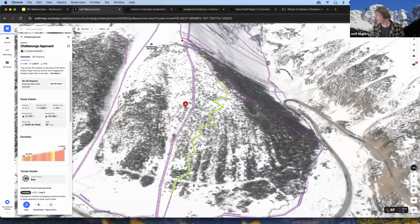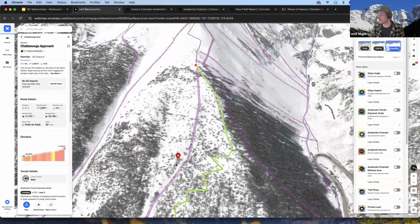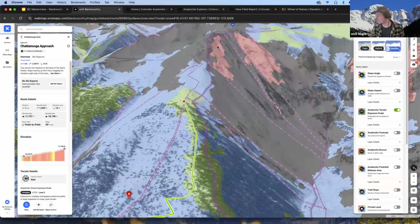Yeah, and I like this tour a lot too because these lines are pretty heavy, right? If we turn on our 8s layer, this is when we're starting to look at terrain that is challenging in this direction. We have challenging terrain here, and then we have complex and even some extreme terrain up here. So this area kind of has it all. And when you're standing on this ridge, you'll have a better vantage point.